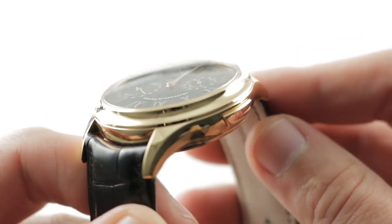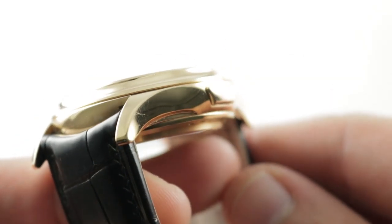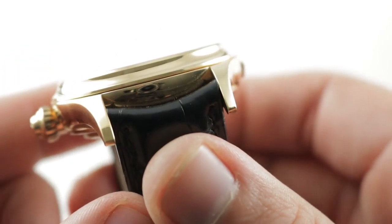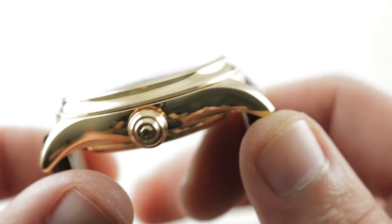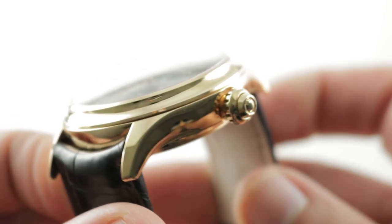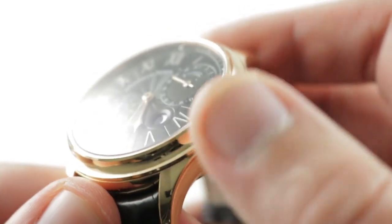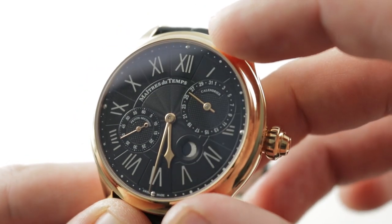The timepiece has a handsome and sinuous compound-curved case with incredible visual dynamics. When you get close, you can see not only the handsome compound curvature, but there's a downward and inward inflection to these dished lugs, such that the watch thins out dramatically to almost a wasp-waisted profile. The complexity of these curves allows light to dance across the surface of the watch like a flame — it's truly one of the most intriguing and complex contour systems I've ever encountered on any case, including the likes of Moser. This is probably the most complex case contouring I've ever seen. The bezel features a concave profile, like many Patek Philippe and IWC Portuguese watches, which helps to visually pare the mass of the watch.